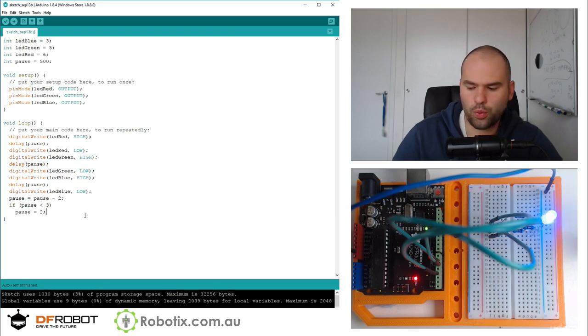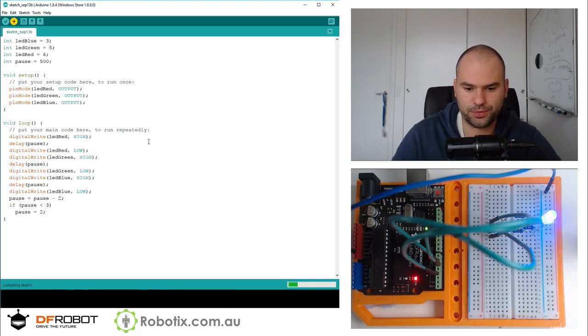So I think this is worth trying. We're going to start off with a half second pause. Red, green, blue, red, green, blue. And that pause is going to shrink. What I am hoping to see is that eventually you won't be seeing red, green, blue. You will be seeing white. Let's find out.